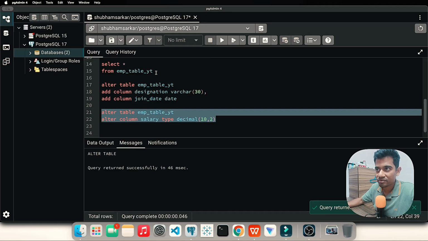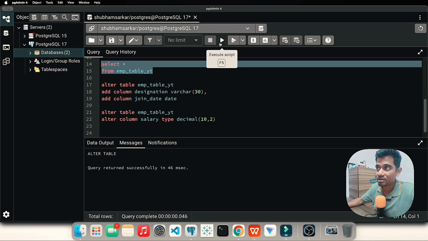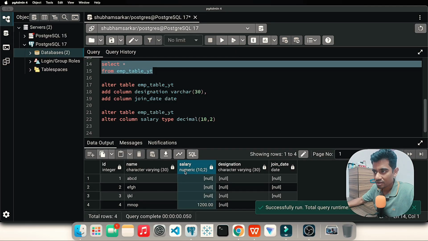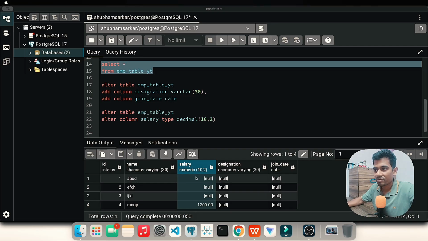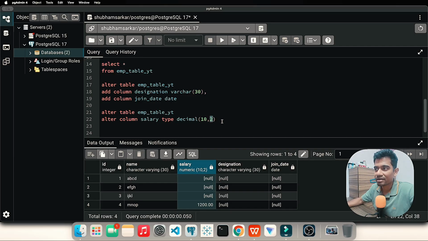Alter table successfully written, and when I execute this, you see numeric 10, 2 has come, and automatically the double zero, the decimal with double zero, is skipped. Why? Because I have written 10 comma 2. That's why 10 is the total numbers, and 2 is how many digits should be after the decimal.